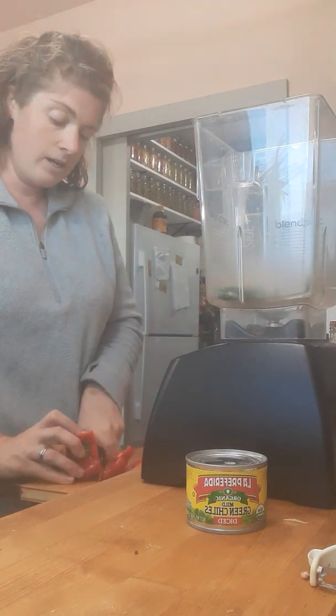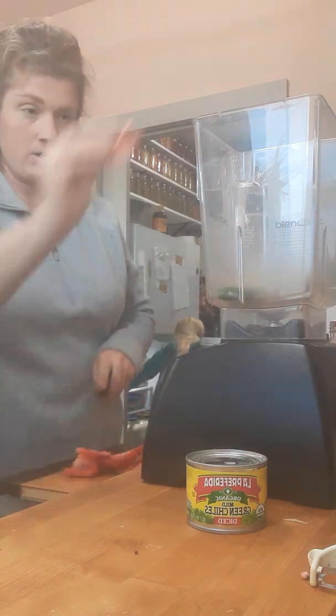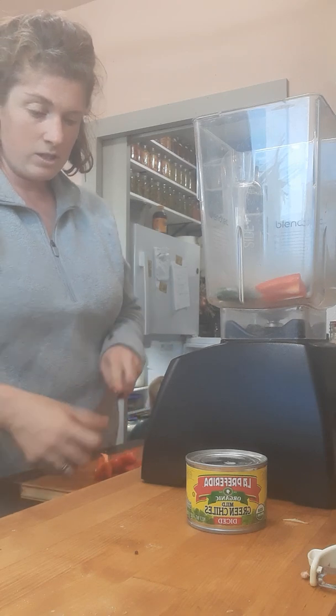We're gonna chop it all on up. Did you find it? No, I didn't find it. Just gonna chop it into chunks and load it into this blender here.